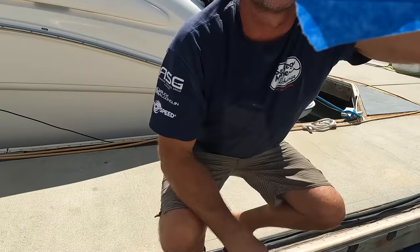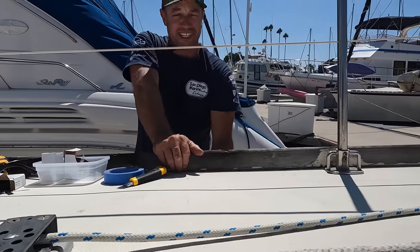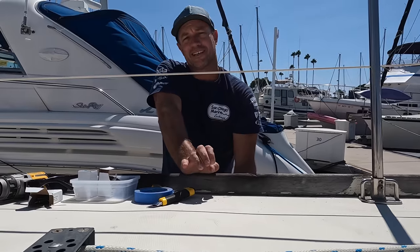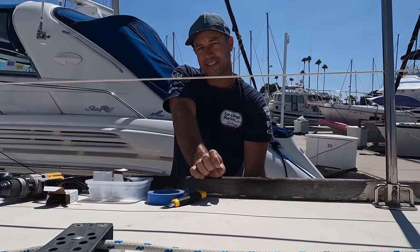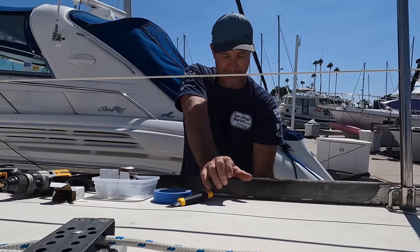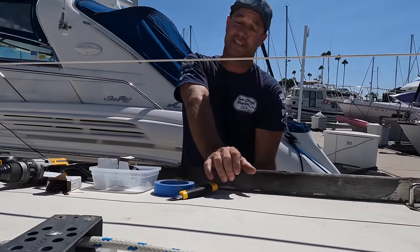These ones are easier, are they? Oh, that was a dry test. That was a dry fit, ladies and gentlemen. It's always easier. You work out whether we've actually got cap screws on the end. I wanted to make sure they're the right length and the bolts are not too long. Everything fits perfectly now, so it's going to fit even better once we put a bit of sealant on there.